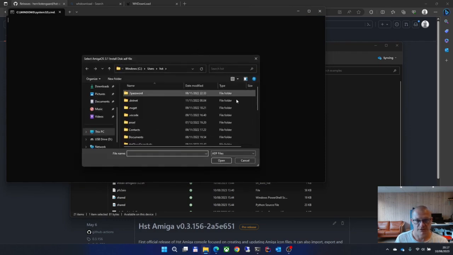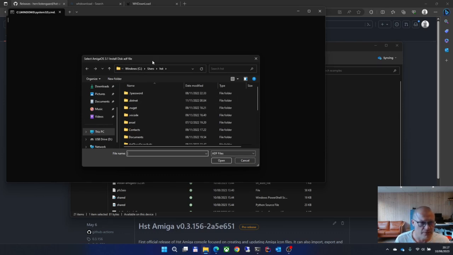You may have to say something, there may be a pop-up that says this is something that you download from the net and Windows is preventing it from running. Then you need to click on more info and then run anyway. I think I've already done this once or twice. That's why I don't see the pop-up now.